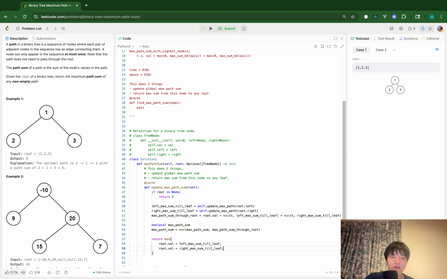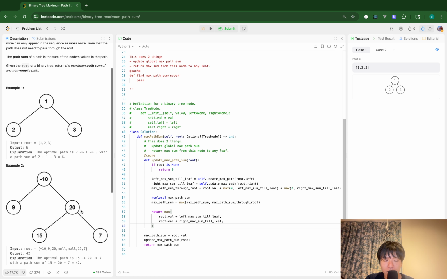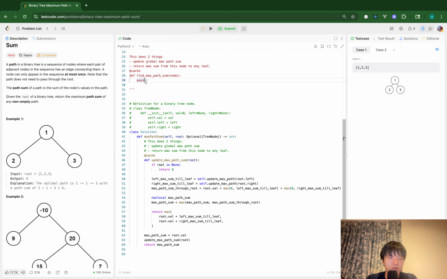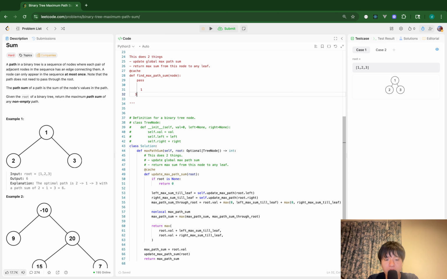Okay, so this is it. Let me walk through my code with an example. I will choose a very simple case like this. No, this is not so interesting. Yeah, okay, let me go with this. My goal is to cover all the lines, not completely cover all the cases. So let me walk through this simple example.